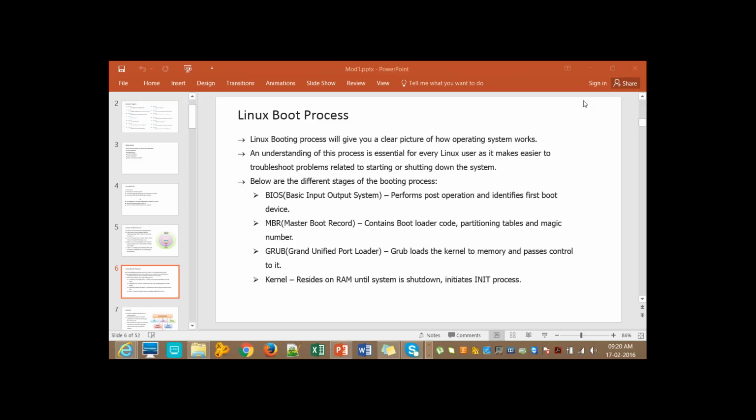What the MBR does here is that the master boot record will occupy a space of 512 bytes. Out of 512 bytes, 64 bytes of space are occupied by the partition table. The partition table contains information about the partitions present in the system.